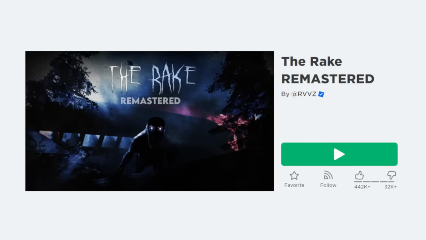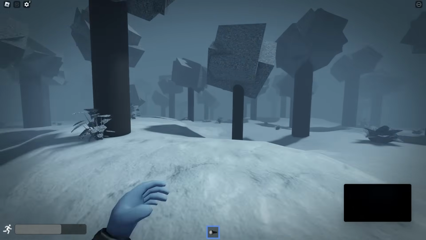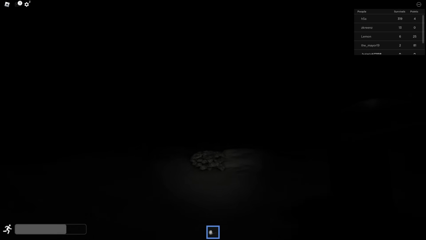Moving on. This is the Rake Remastered. Based on the creepypasta character, this game follows a group of people in an isolated, snowy, wooded landscape, vibing in the day and surviving at night. Unfortunately for us, however, that's when the evil, scary Rake appears.